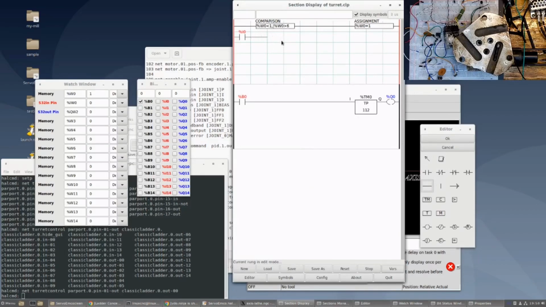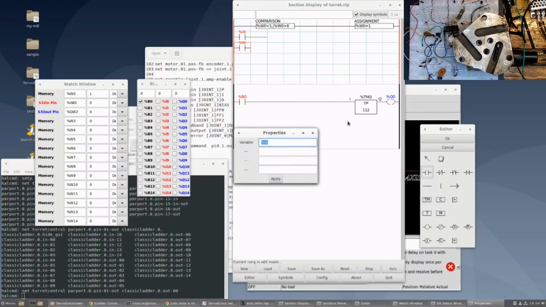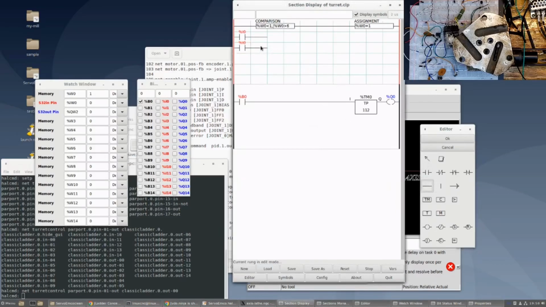I swear this editor sometimes acts really goofy. Can I do it down here? Okay. Don't ask me.